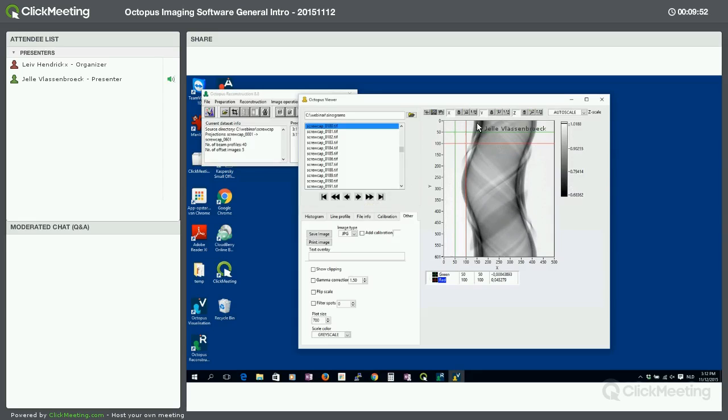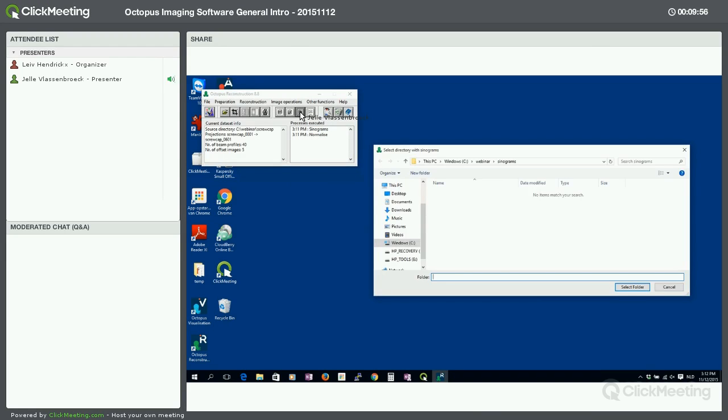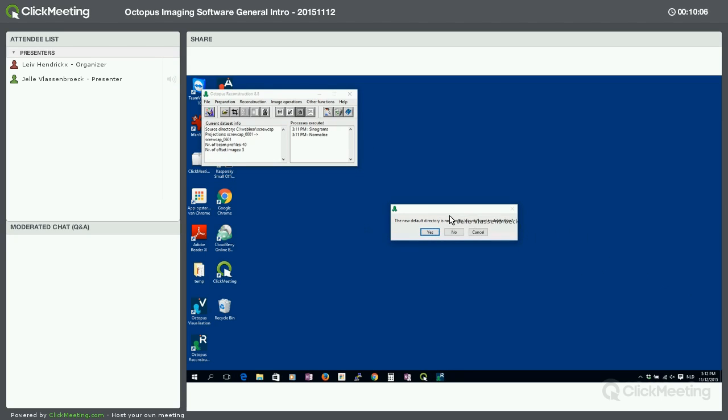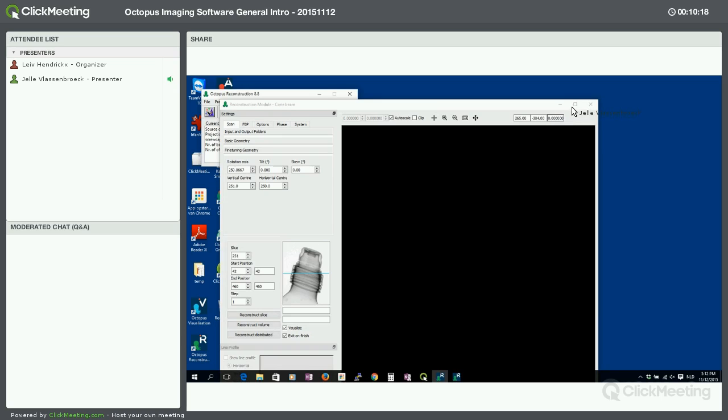If everything seems to be correct, then you just select the correct geometry, parallel, fan, cone beam or helical cone beam, and then we take the sinograms which were generated as input. We have an output folder for reconstruction. I already have some previous images, so the program asks if I want to remove them, so I will say yes. And then the reconstruction module will open.